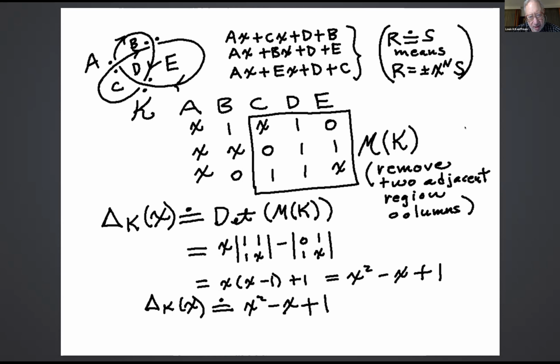And later on, people pointed out that this polynomial generates the ideal of polynomials that annihilate the module. And there are many other reformulations of the Alexander polynomial that came historically after this. I'm looking at Alexander's original definition here. And you'll notice that when you take the determinant here, you get x squared minus x plus 1, which is the well-known Alexander polynomial for the trefoil knot.